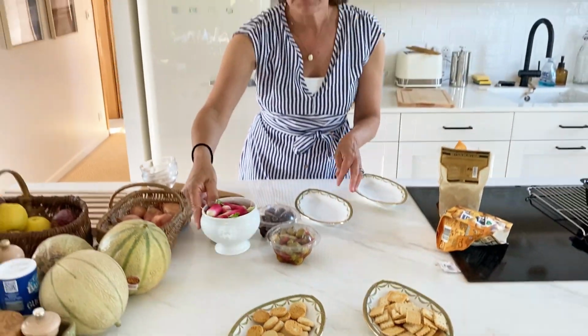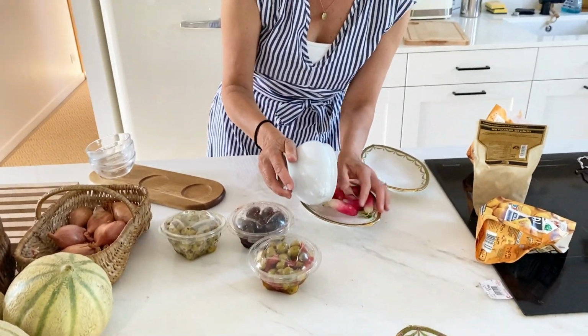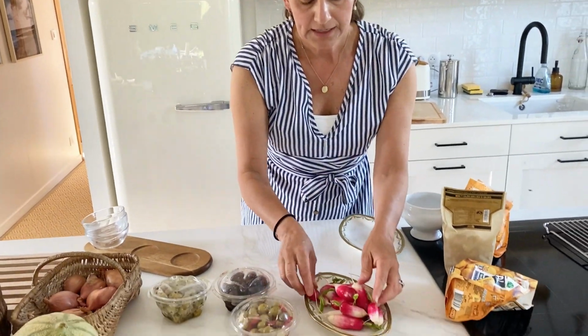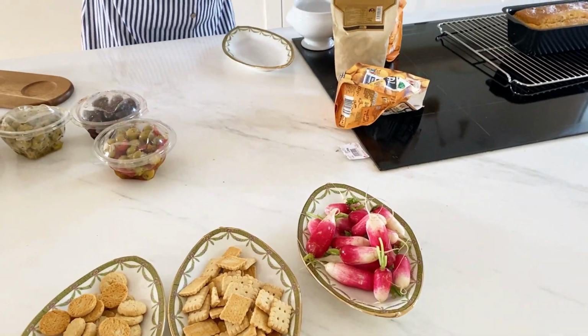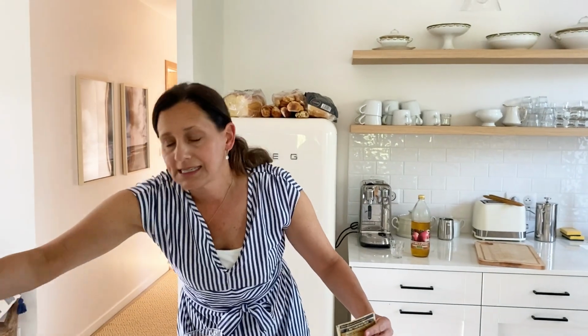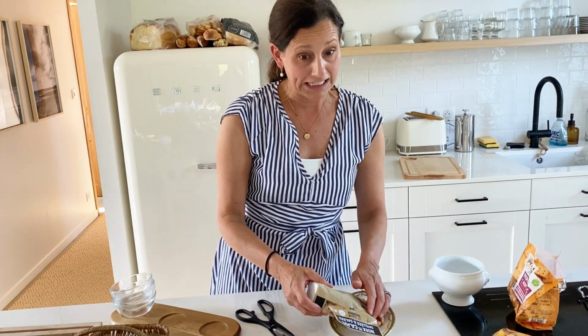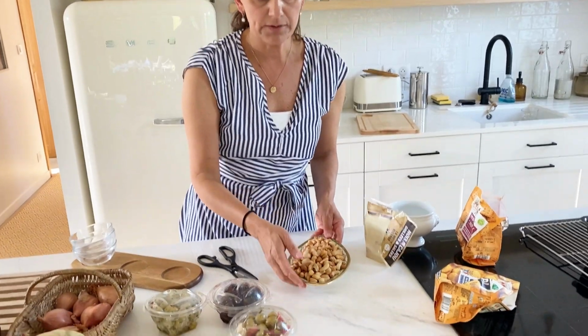I'm also gonna put some of these radishes out that we had from the Gazpacho garnish because radishes, especially in the summer, especially tonight because it's really hot, are very refreshing. So we're gonna put some of those out and they look so pretty too. And then maybe some nuts. Now, I know this looks like a lot of food and snacks, but this will go on for 2 hours. And I just want to make sure that people are not starving. And we are 16, so we're gonna really load everybody up here.